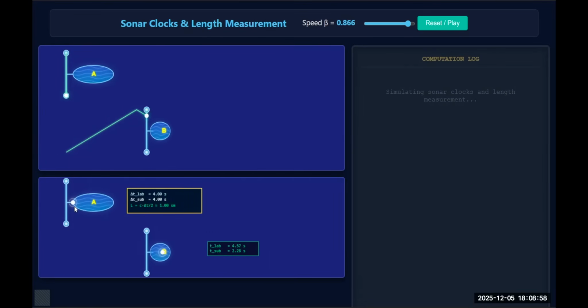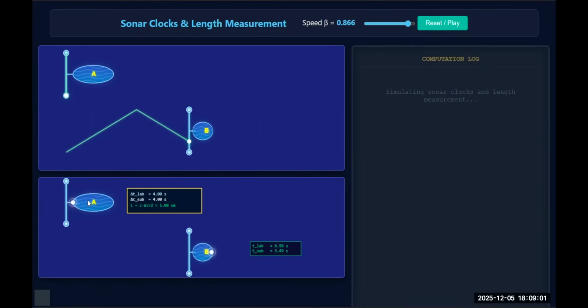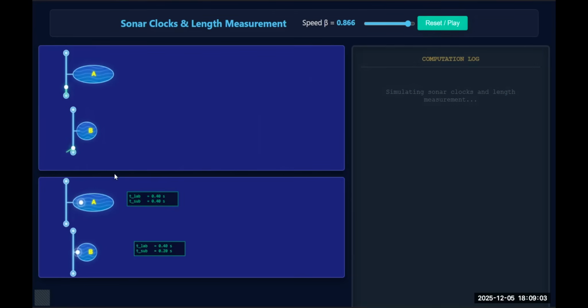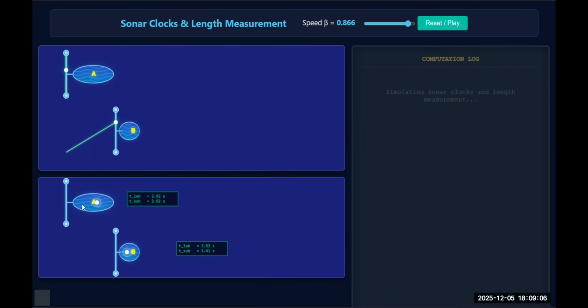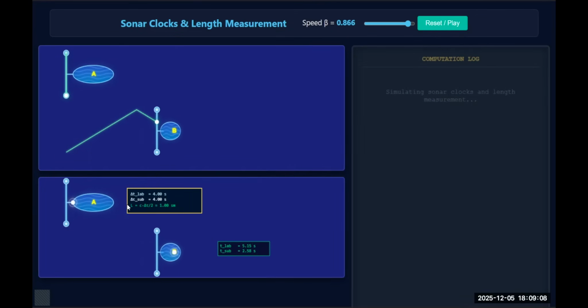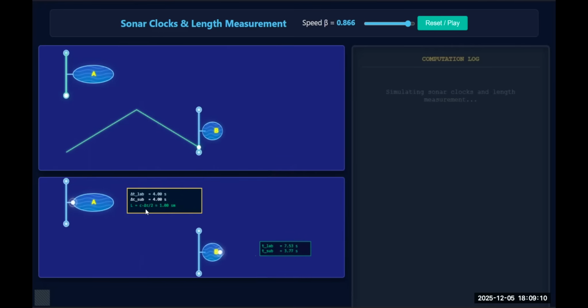And how do they measure it? Well, they send a beam of sonar along the ship and back, and you can see it goes forward and gets reflected backwards. The length of their ship that they measure is c times the time interval divided by 2, and that's one of their sonar meters. So their ship has the length of one sonar meter. And now this contracted moving ship does the same thing. They send a beam of sonar and it gets reflected. And even though, for us outsiders, we have our own global clocks.